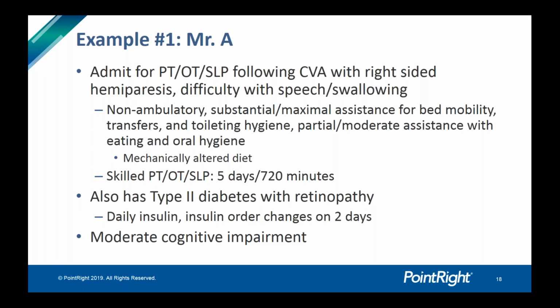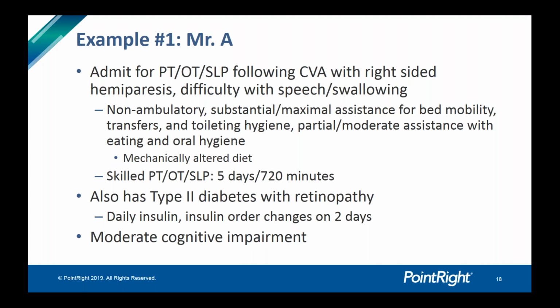A. Now, Mr. A was admitted to the SNF for PT, OT, and speech following a CVA. He has right-sided hemiparesis. He has difficulty with speech, difficulty with swallowing, so classic high-level, high-intensity therapy after a stroke. He's non-ambulatory, at least as of the 5-day. So he needs a very high level of assistance with bed mobility and transfers and toileting hygiene. He's not totally dependent, but he does need heavy-duty assistance of 2 or more staff.